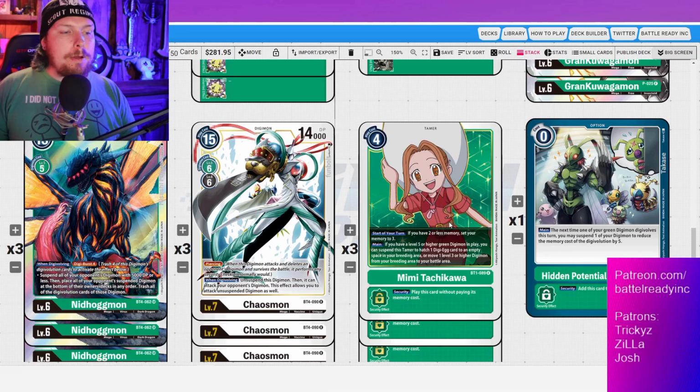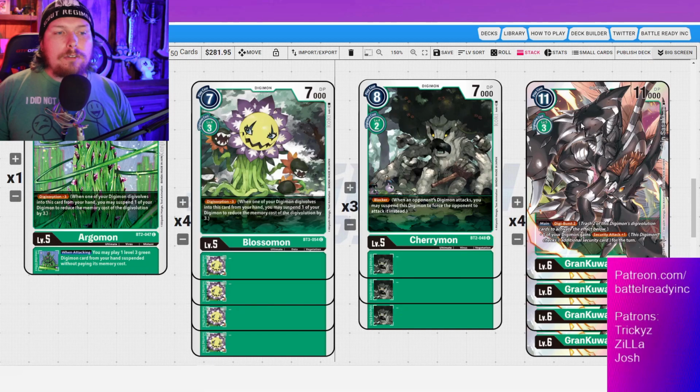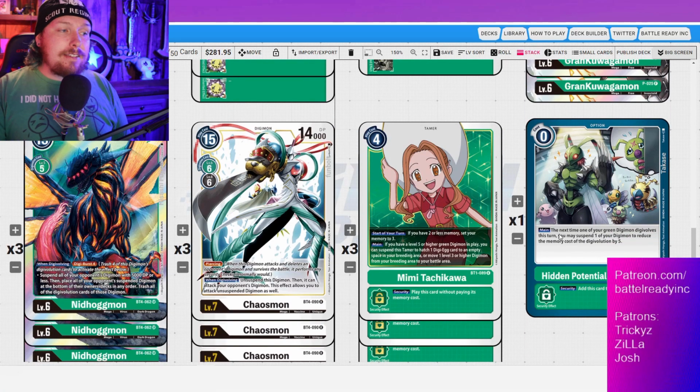Say you're at 3, you go to 3 memory because of Mimi, and then Argomon puts you at 4. Go into Grand Gargomon for 3. Do all your awesome Grand Gargomon 3 security checks. Hidden potential something. Suspend that Terriermon or that Tentomon that we just had chilling out there. Go into Chaosmon for 1. Now we're at 0 memory. Chaosmon swings, clears all the rest of the security. You just need 1 more Digimon to swing. And it's still your turn because hidden potential on Chaosmon. Yeah, that's a dream play for sure.